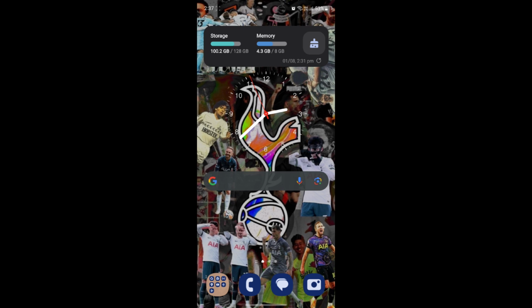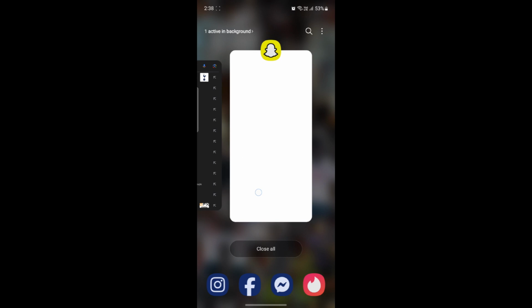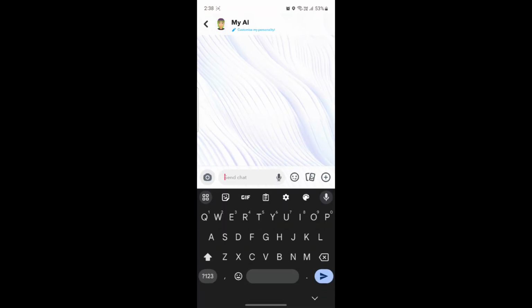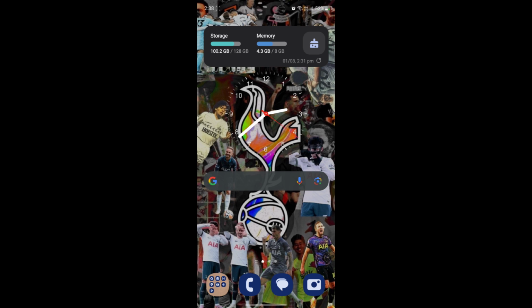So the last thing that Snapchat AI does is keep things safe. Snapchat also uses AI to keep the platform safe by spotting and removing inappropriate content, making sure everyone has a good time. So, Snapchat AI is like the tech wizard behind the curtain, making your Snapchat experience more fun, personalized, and safe. So guys, this is what Snapchat AI is and how to use it.